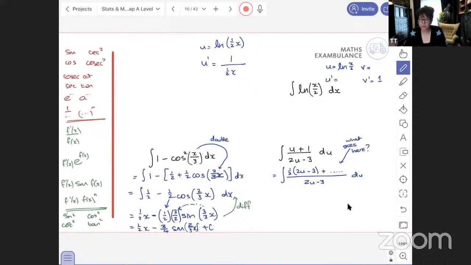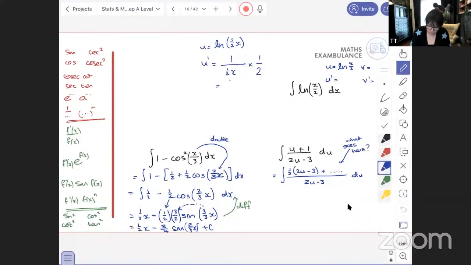Now I multiply by the derivative of that thing inside. That's what the chain rule tells me to do. So I multiply by the derivative of a 1/2 x. And a 1/2 x differentiated is a 1/2. Now, when I do times by a 1/2, I can put it on the top, or I can do it like this, times 1/2. So either way, when you'd write it this way, on the top you've got 1, on the bottom you've got 1/2 x times 2, which is just x. So any way that you think about this, you're going to get 1/x as the derivative.